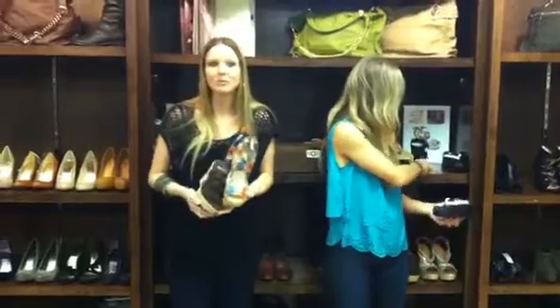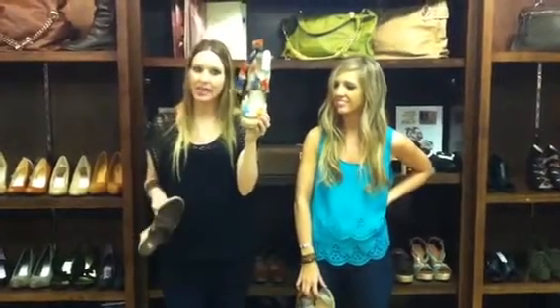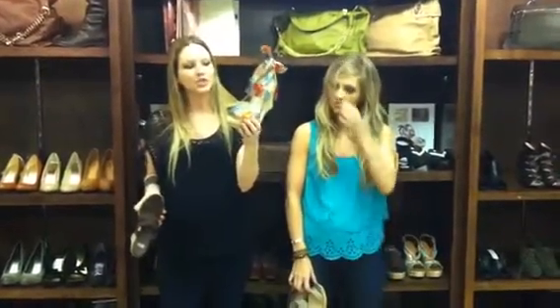Many people don't know that UGG is also known for their spring and summer footwear. We always think of UGG and think of their boots, but UGG has come a very long way and they are making incredible footwear for spring and summer. This is one of the best styles — it's so cute, it's in their national ad campaigns so you may see it in major magazines like Vogue and Lucky. It actually ties, and there are three different ways you can tie it. You can wear this with flare jeans, dresses, and if you have solid colors on, this is going to give you that pop of color and it just looks amazing on.